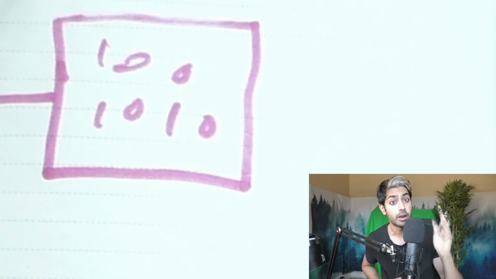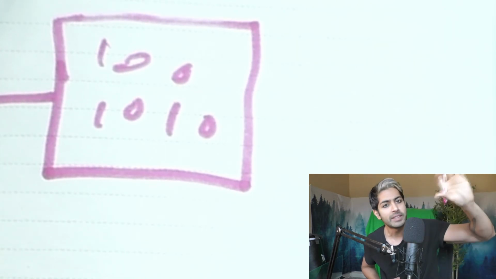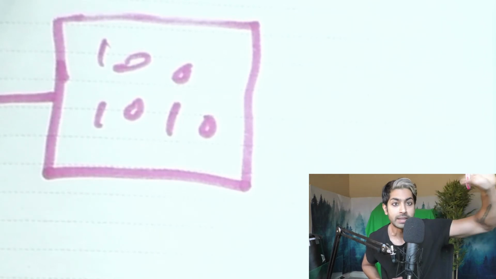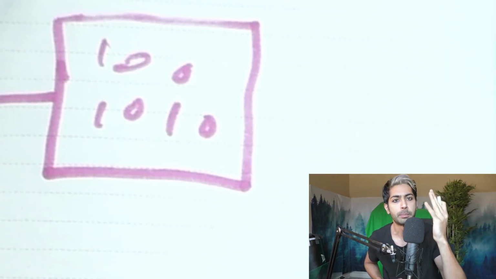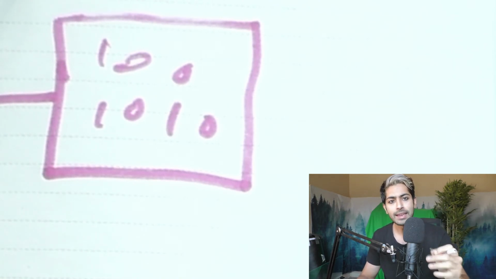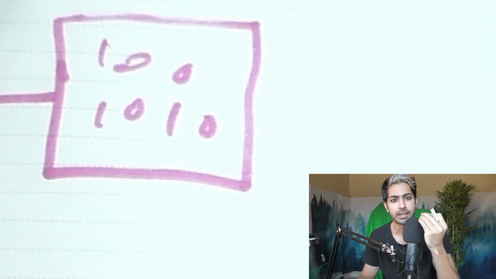Now, which of those two applies to Shor's algorithm? We're not even going to worry about entanglement. That's not even in this video. All we care about is superposition. The idea is that if we take whatever some input is and we perform a certain linear algebraic operation on it, then the result will be a superposition of possibilities.